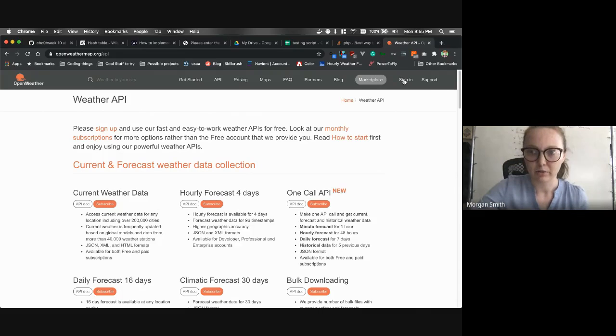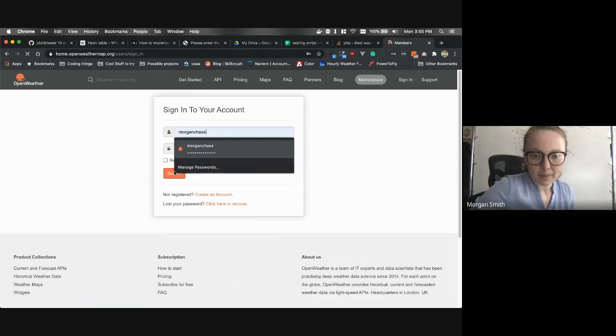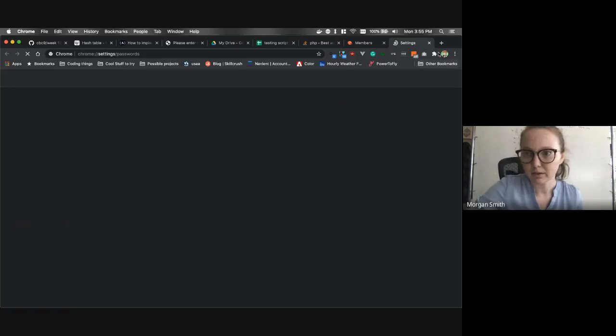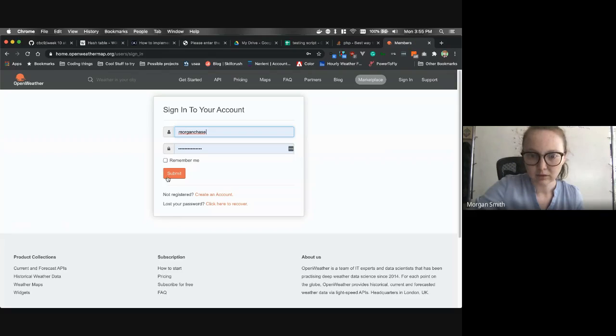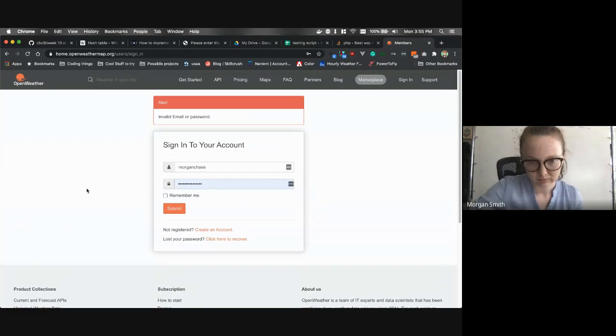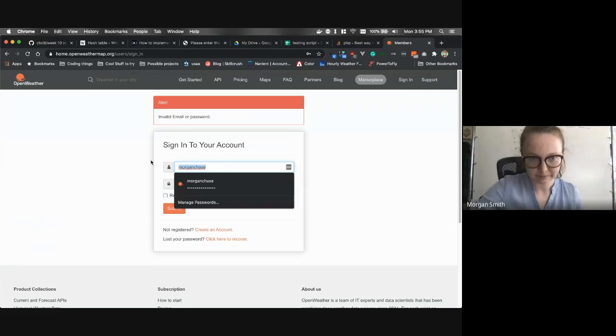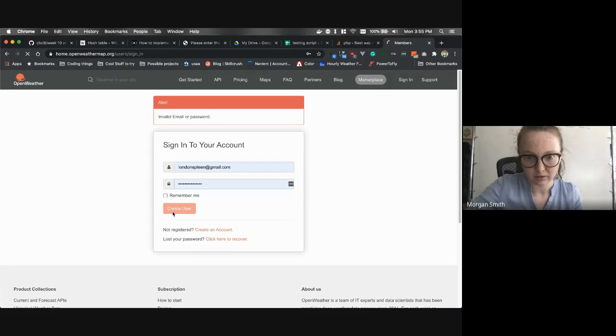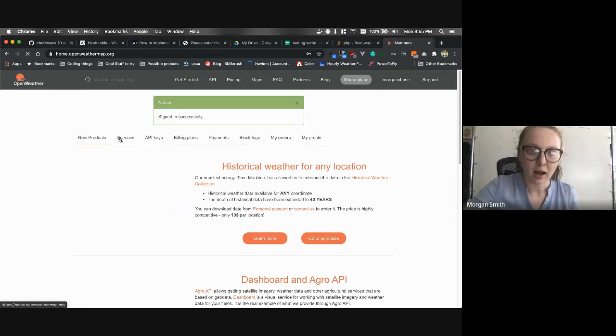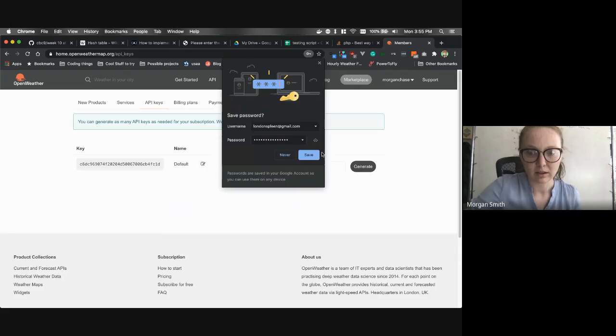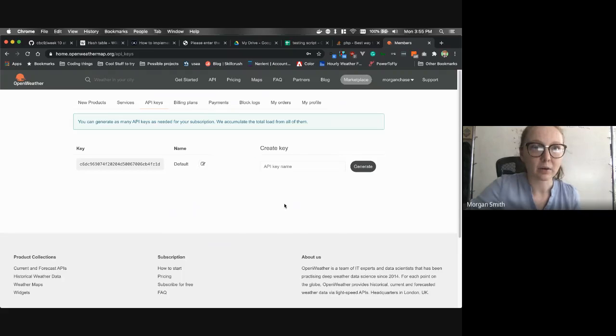And let me show you what that looks like. Log in. Cool. So then when you log in, you'll get keys. Can we use any open weather account? Yeah, the account is separate from everything else.